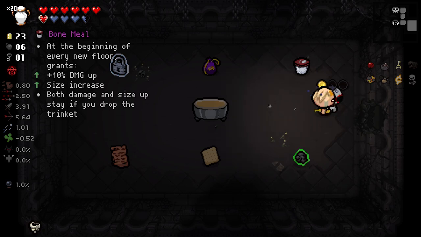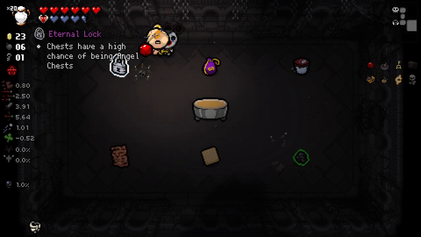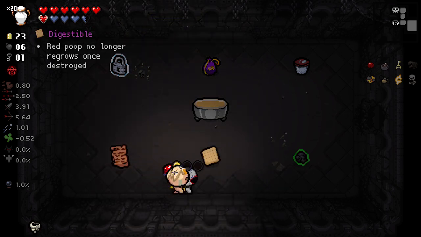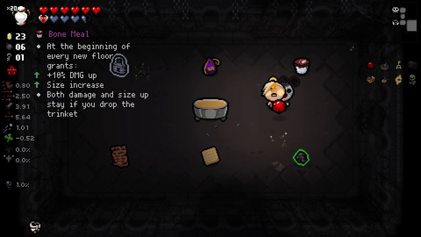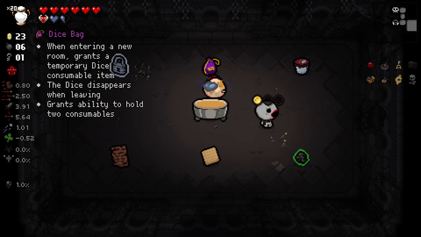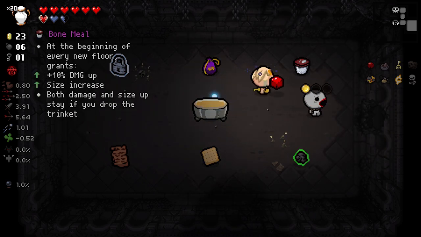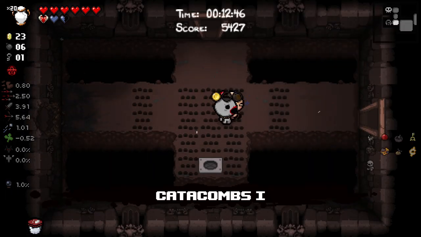It's smelty room. Dice bag would be interesting. Chests have a high chance to be eternal. Heal the needy. Red poops no longer regrow. And at the beginning of every new floor, grant 10% damage, size up. Both damage and size up stay if the trinket is dropped. I feel like I wanna just smelt this. Gimme, gimme, gimme. There you go, smelted. And then take this. I feel like that's a pretty good way of doing that.